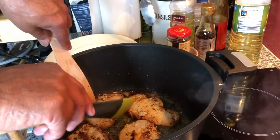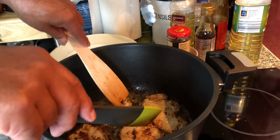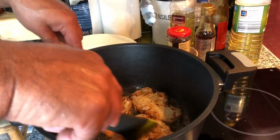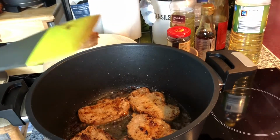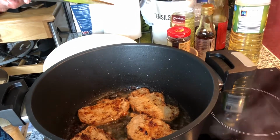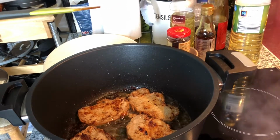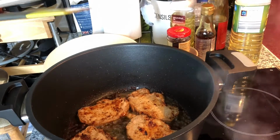Right, there, I've turned this over again. 2 minutes are gone. And that looks really, really lovely. So I'll give it a couple more minutes on that side. Get a bit browner. And that'll be fine. Alexa, set alarm for 1 minute.